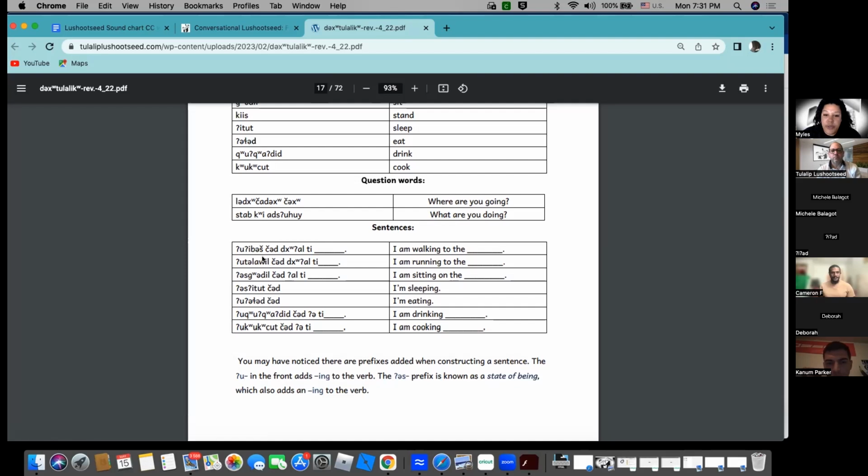Okay, Michelle wants me to put in some Lushootseed words at the end. So instead of saying I'm walking, this is how you would say I'm walking to Walmart. Uebachud twalti Walmart. So we just put in the location right here. Then she wanted me to put in I'm walking to the bank. Uebachud twalti tala alt.